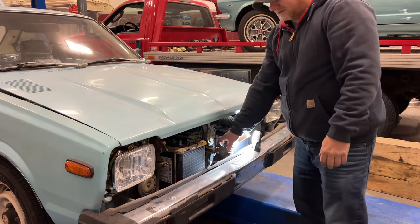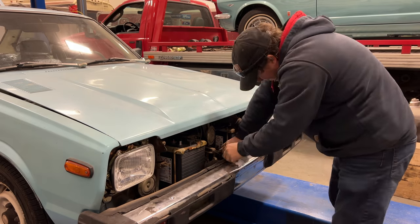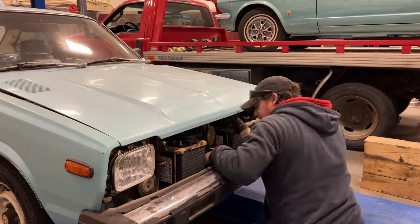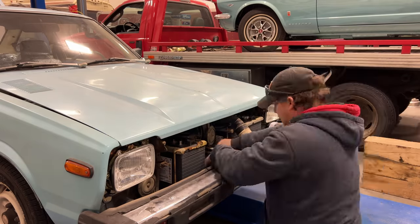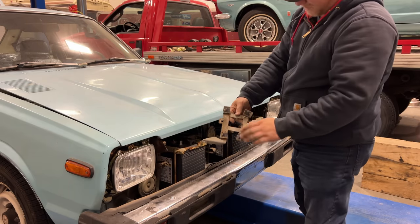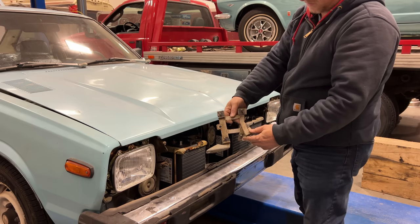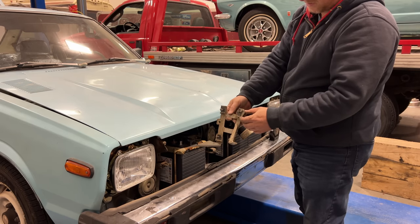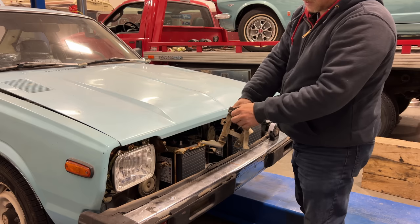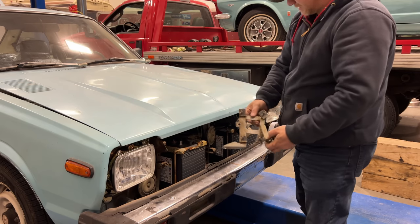I must have put this in here before bolting the bumper back up. They had fabricated this entire bracket just to hold the cooling fan for the electric motor. Even had some little rubber isolators or something here to keep the vibration down. Pretty amazing the extent they went to on this car.